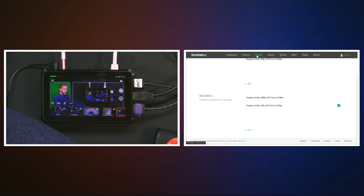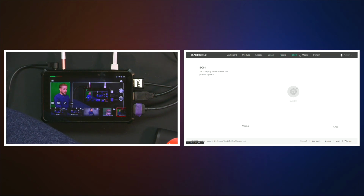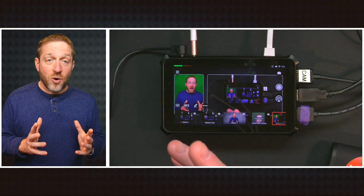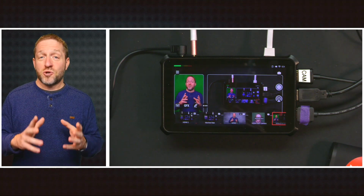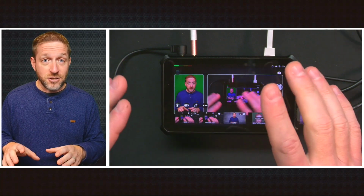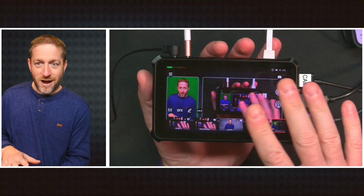Then you have your encoding settings, your stream settings, your recording settings, your background settings, your media settings, and your system settings. So there is a lot going on with the Director Mini, especially in terms of control. It's unparalleled in the way that you can control on the surface of the device. It's a touchscreen, all-in-one, carry it in your hand, live production powerhouse.